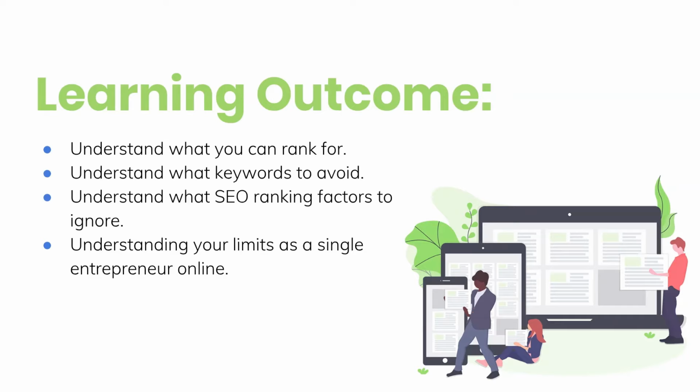As simple as that. I don't do any backlinking. I don't do any sneaky voodoo stuff. I don't do any underhand things. I just write the article and post it, and that's it. So I'm hoping you have learned now what you can rank for, and what keywords to avoid. Avoid short generic keywords. Focus on the user intent. What is it they want to know about that search term, and that's what you write about.